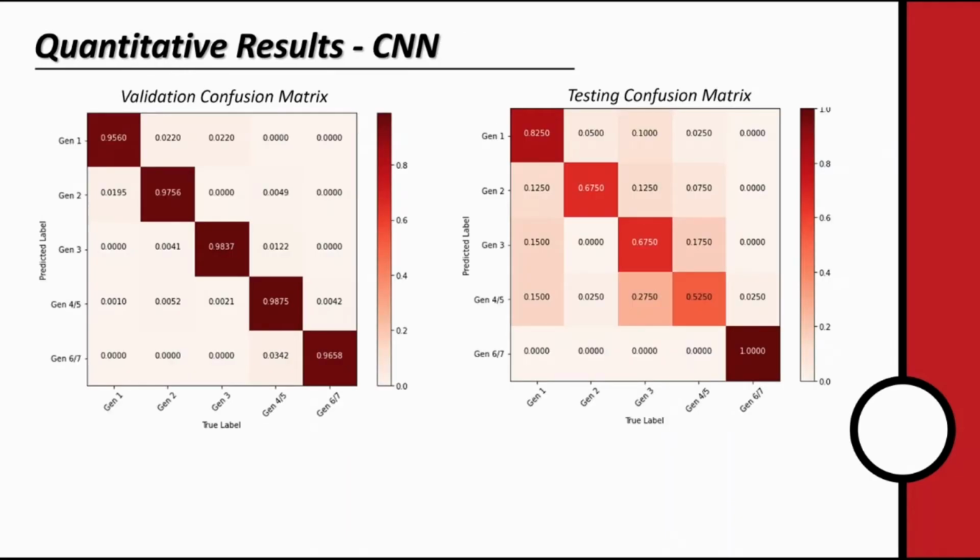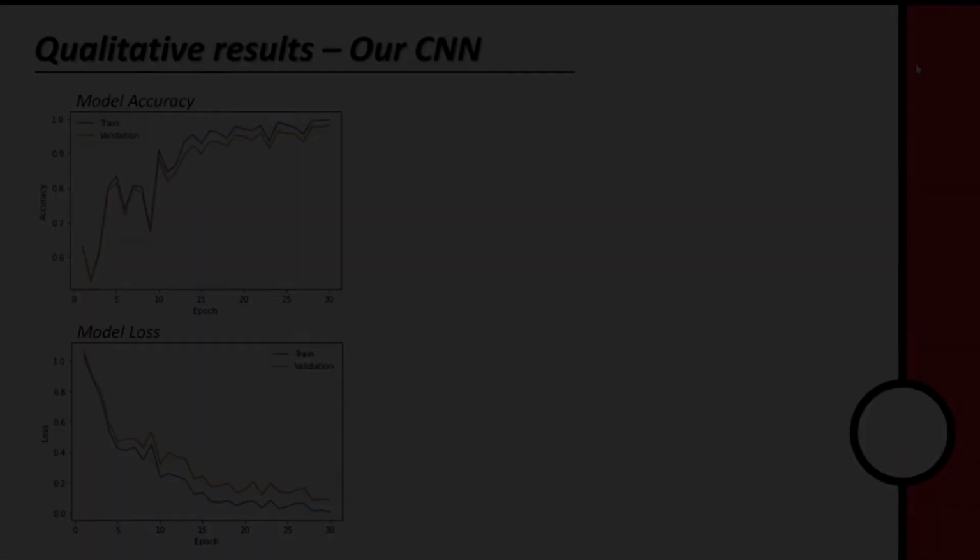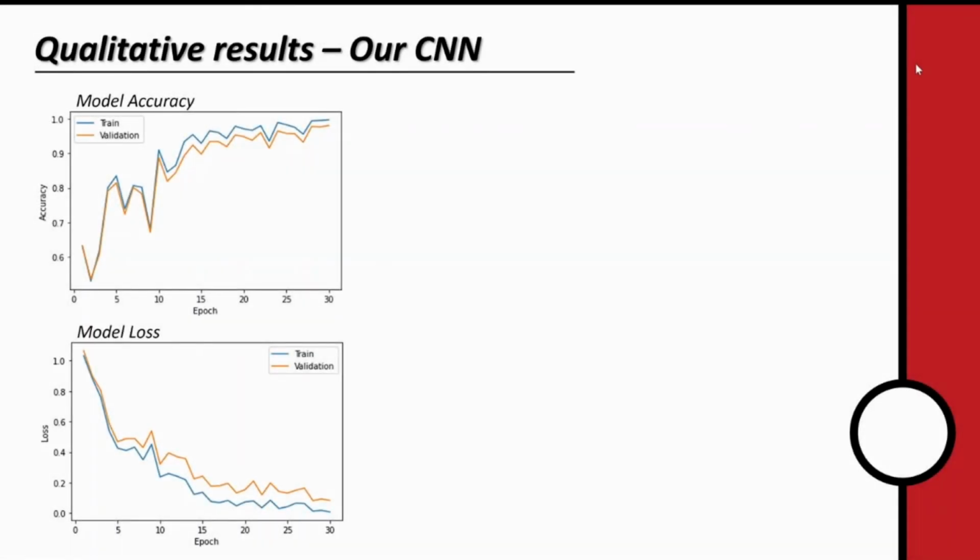Last, our main CNN model. Here, we see training and validation are relatively the same as the AlexNet ANN, but the testing accuracy is much better overall, and the best of our three models. There are relatively low accuracies in the middle 2 to 5 gens, but the model does achieve perfect accuracies for Gen 6/7 in testing. As expected, the accuracy increases over each epoch. We do not see signs of significant overfitting or underfitting in these results.